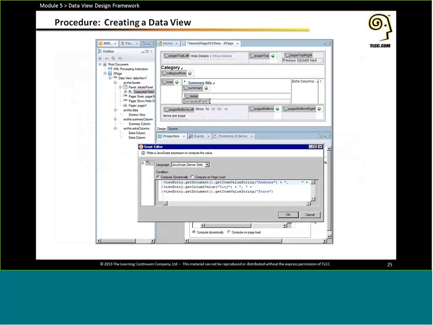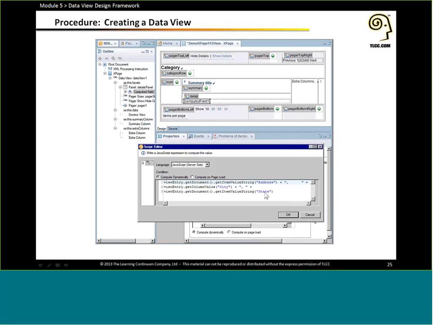For that detail row, where we saw the customer address information, basically you drag content into that detail facet. That's a named facet, so if you wanted multiple computed fields, you need a container control here, and that's what I'm seeing here. That dotted line is a panel or a div control. And in this case, only one computed field was added in, and it's using that view entry variable, view entry get column value, to return the city.